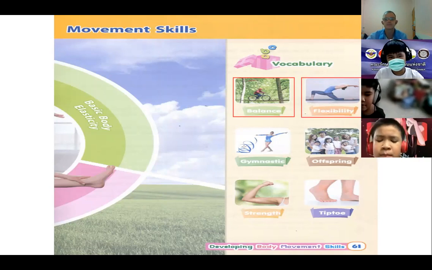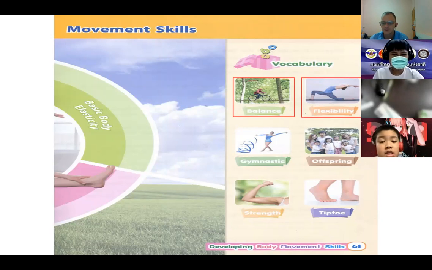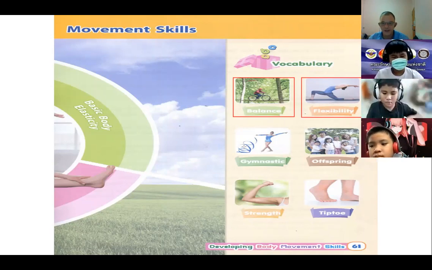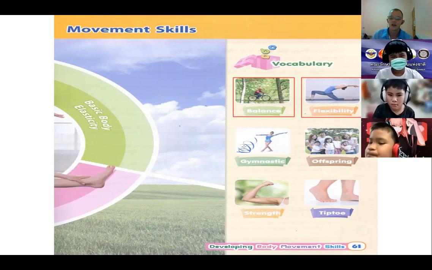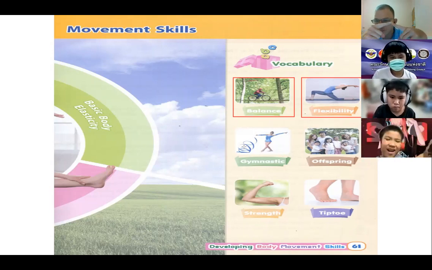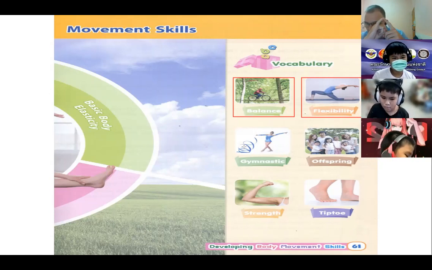Flexibility. Say properly. Flexibility. Flexibility, yes, very good. Now that is how far something can stretch and flex. So look at this finger of mine. If I press on the top, you see it doesn't move. It doesn't even bend a little bit. No flexibility. But look at this pinky. If I press it, it goes to the moon. Look. This one has a lot of flexibility.